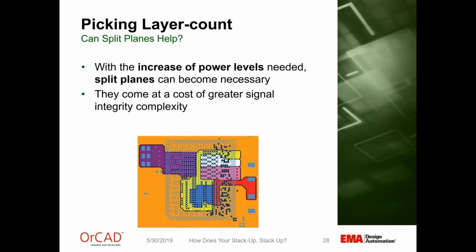And really, lots of times you're going to need to share those power planes. For power signals, especially BGA, like we see in this picture here, has lots of different power plane requirements, and it's going to need to be fed those different powers from different places. So that creates a lot of splits in our power plane, and that can lead to greater signal integrity complexity and just problems even getting out of that BGA.